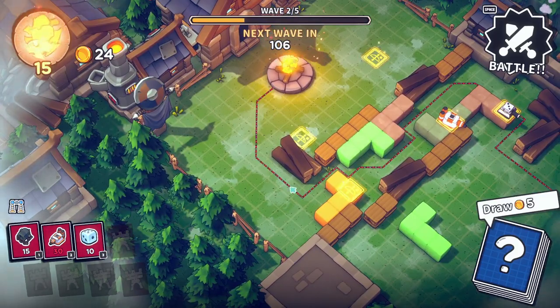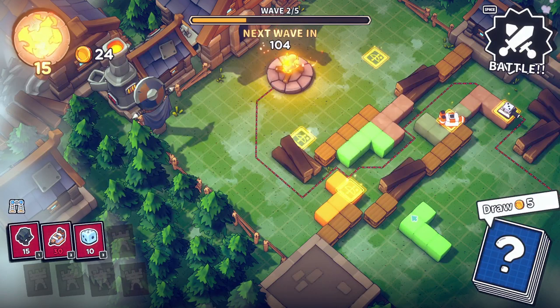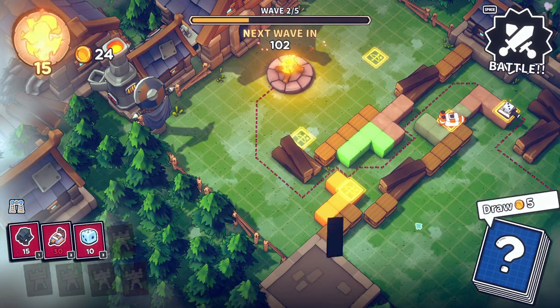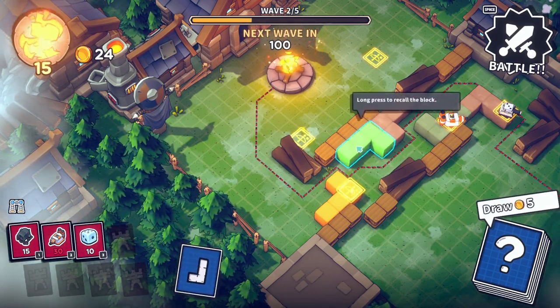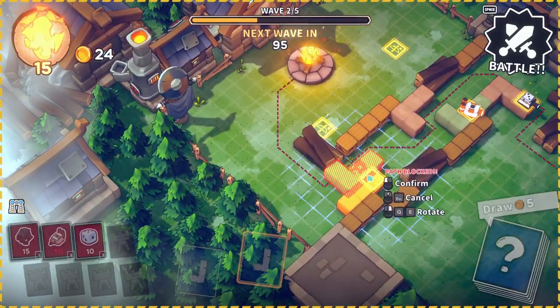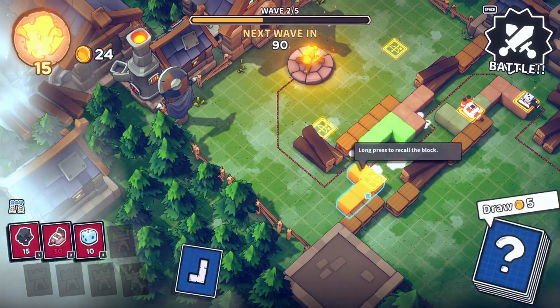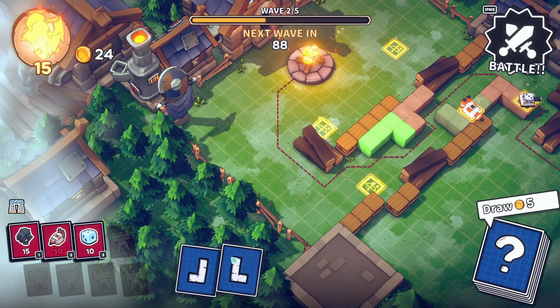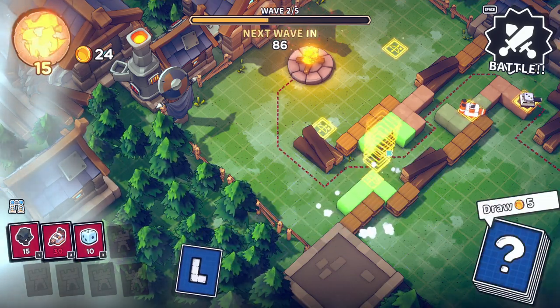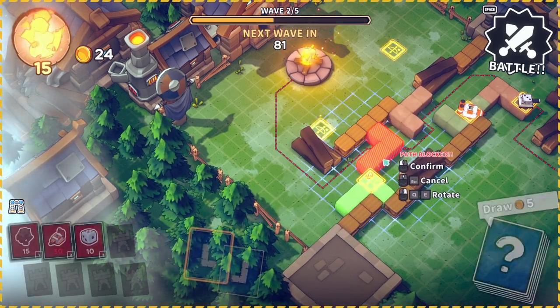Is there a way to rotate the map? No. Okay. It'd be nice if I could rotate the map, though. Okay, well, there's gotta be a better... Oh, yeah, I could put that like that. Okay, okay, we'll figure this out, we'll figure this out.